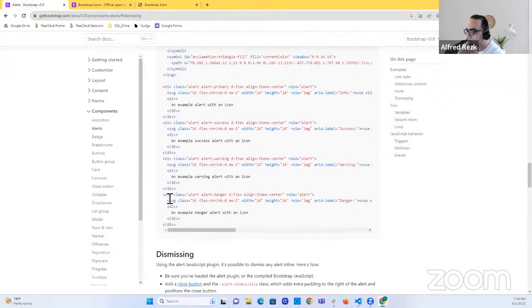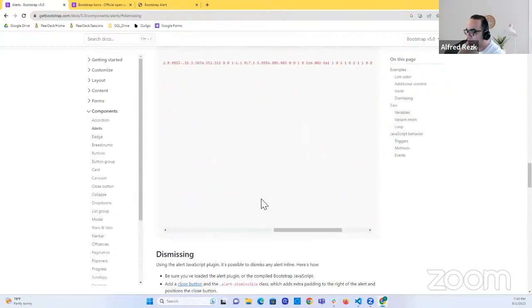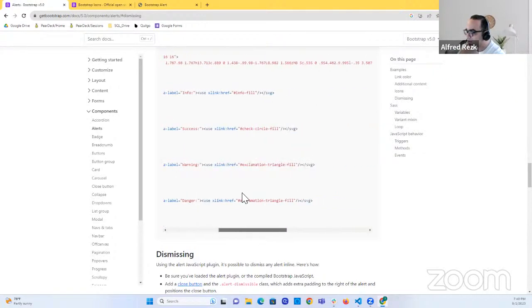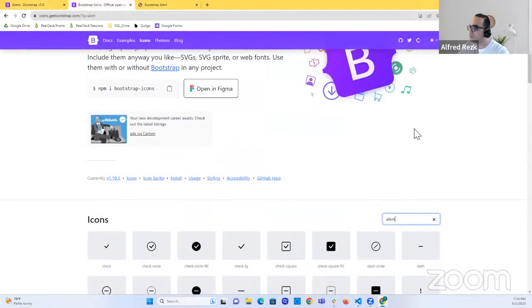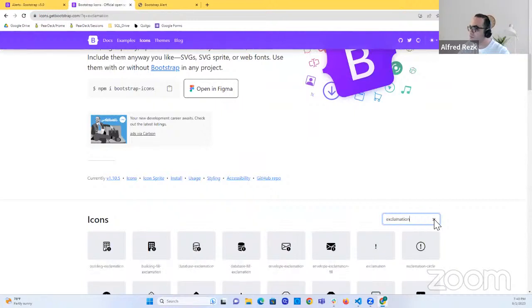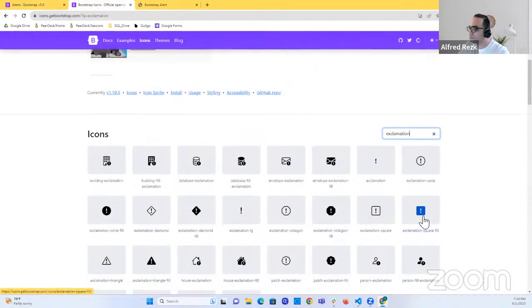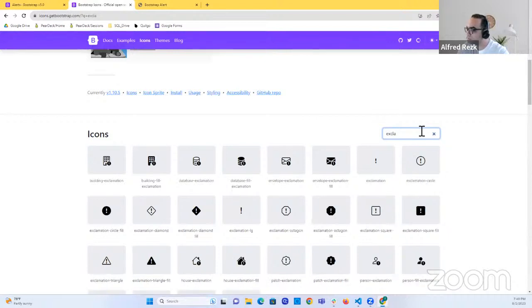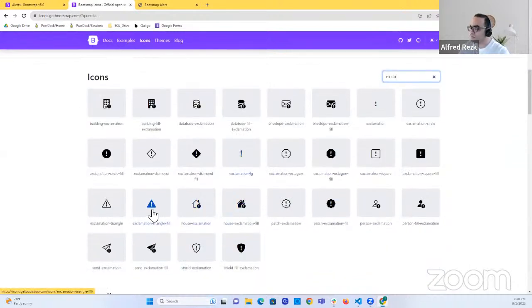We can copy the SVG from here, and let's take a look at the SVG. Oh, it's right here. That should be the name for it. Here we go. Exclamation triangle fill.